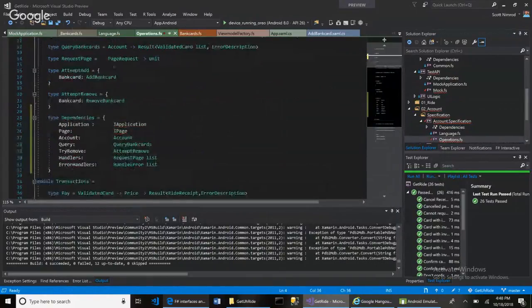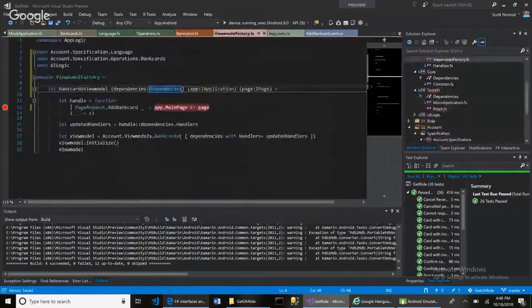And in my factory, I can then say, in regards to my dependencies, which is in here, I could then say dependencies with handlers is updated handlers.